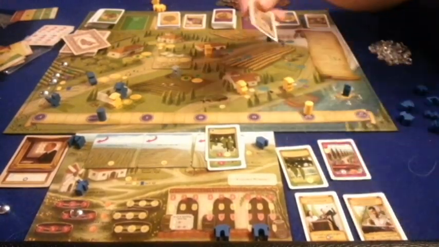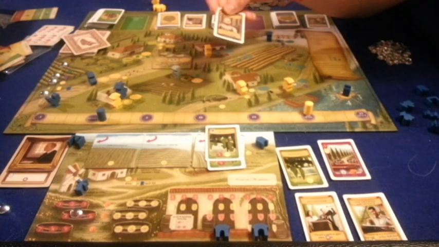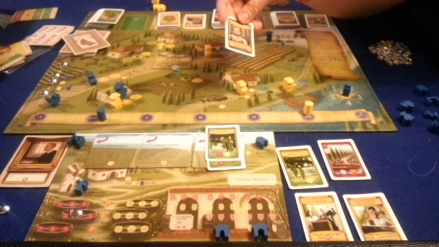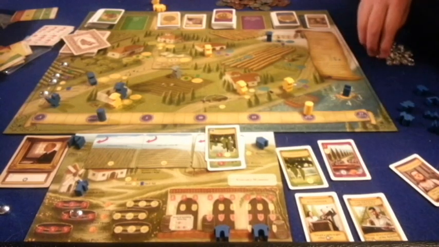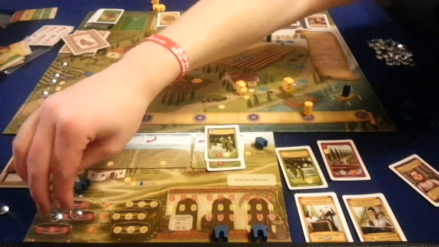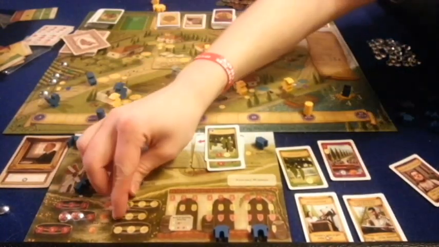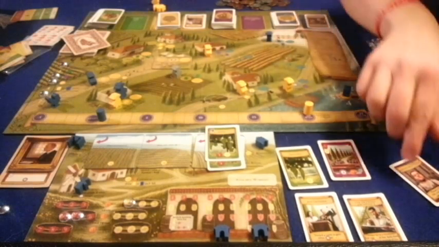Then we're going to do our Jack of All Trades, which will allow us to harvest 1 field, make up to 2 wine tokens, or fill a wine order. So the obvious choice here is we're going to harvest a field. So now we have a 5 red, which will get bumped down to a 4 red. So we already have a 5 red right there. And then also we have a 1 white. So we got ourselves some grapes churning.